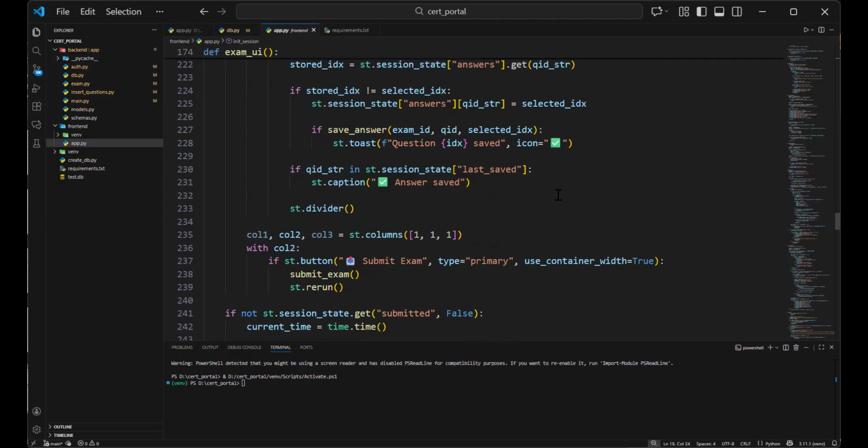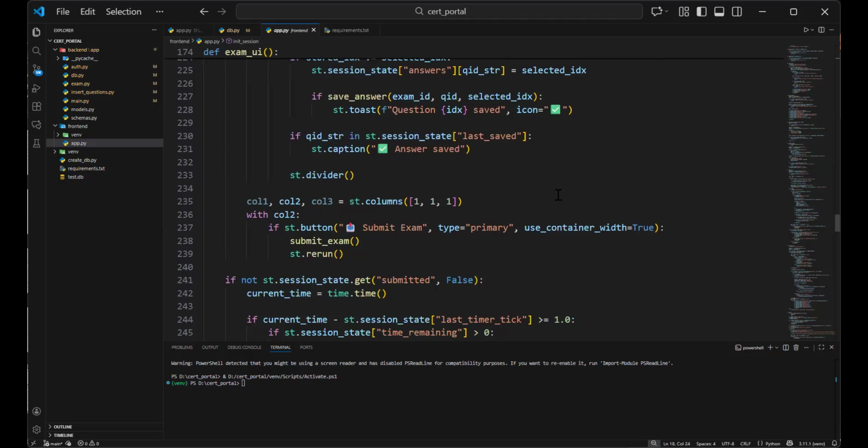Then st.divider. If a question ID is recorded in last saved, meaning the backend accepted it, it shows a small caption, answer saved. st.divider draws a horizontal line between questions.